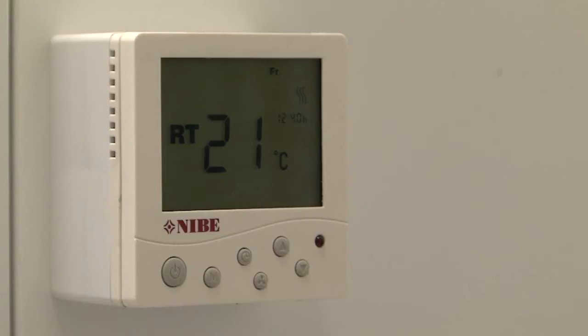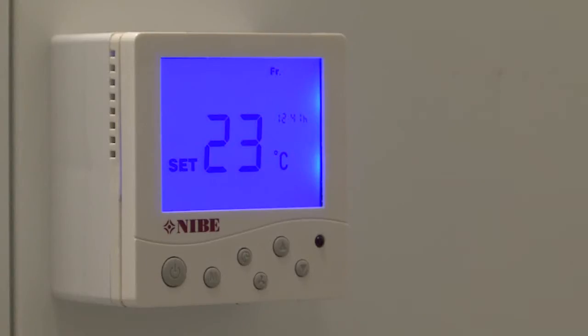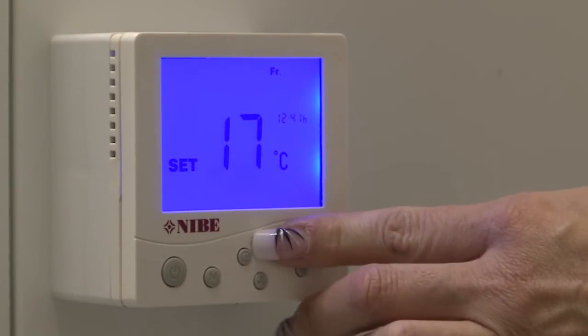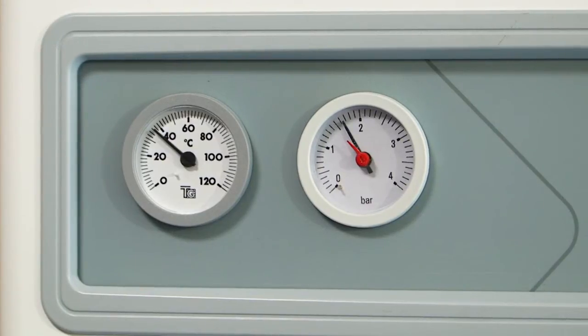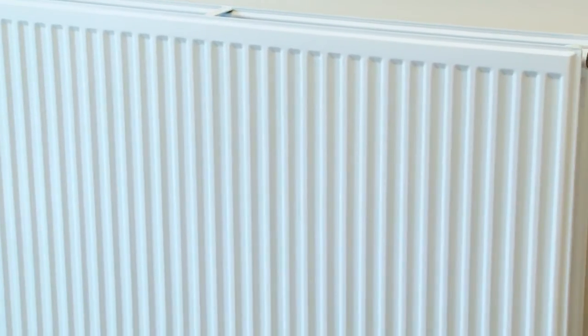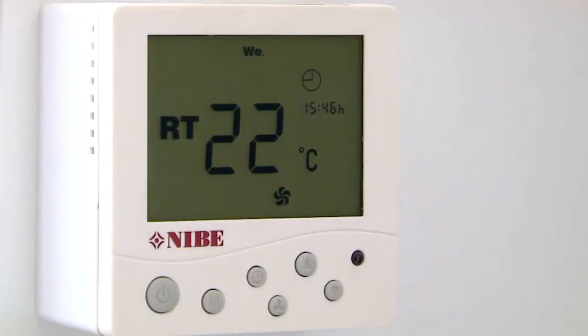Because the heat pump is designed not to be switched off, it comes with a room thermostat. This allows you to set back the temperature rather than switch it off, for example when no one is home. You can manually set the room temperature using the up and down buttons on the thermostat to select the desired room temperature. However, do not set the temperature too low so that it allows the property to become cold, as the heat pump will have to work harder to regain normal temperature when you raise it later, which may result in an increase in your energy consumption. A good value to select is 18 degrees. The temperature can also be set automatically using the built-in schedule feature, which allows you to set specific times to set back the heat pump temperature.